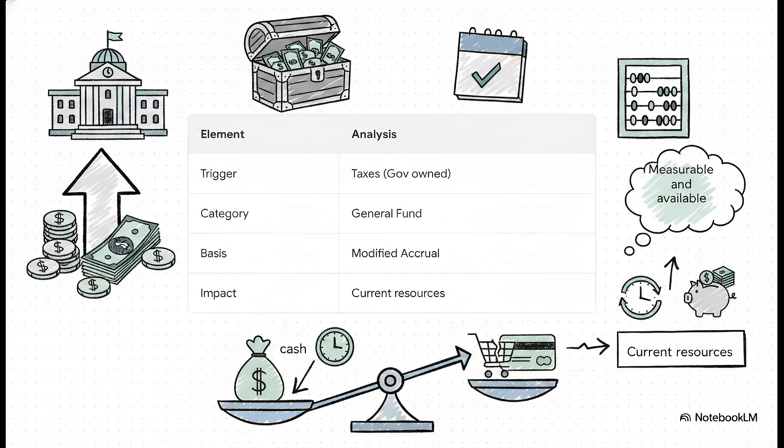Unlike a proprietary fund that might record something to support a long-term economic gain, this transaction solely increases current financial resources. The statement impact is a direct hit to the statement of revenues, expenditures, and changes in fund balance, as an increase to fund balance. Absolutely no long-term assets are recorded.